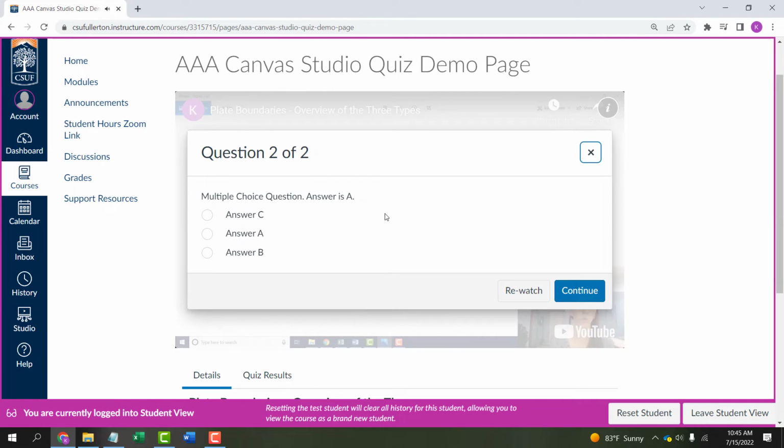And the question pops up. These were randomly shuffled, so you can see the options are coming in a random order. That was not quite the order that I input them in, but I indicated the answer is A just for me to see here, and I'm going to click continue.